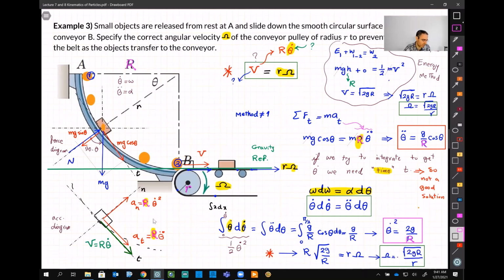And then if we continue, replace everything, we'll end up at the end finding a speed for omega, which exactly matches what we found using the energy method. All right, sorry for this confusion, but you noticed it, and I corrected it on the note posted on Canvas. Thank you.